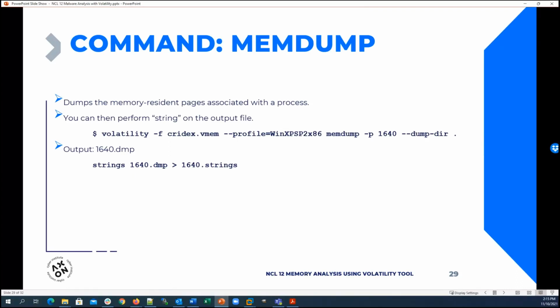One way you can analyze the dump file is to check the strings inside it. So if you run, for example, on the reader SL process, the memory dump and extract it, we have this memory dump here, then we can extract the strings of it and save them in a separate file.